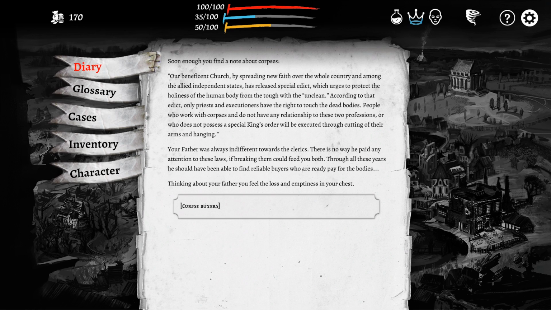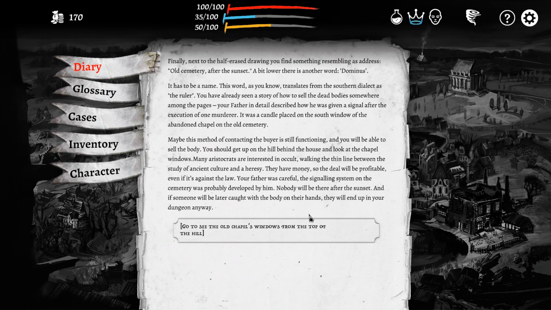Okay. Your father was always indifferent towards the clerics. There is no way he paid any attention to these laws, if breaking them could feed you both. Through all these years, you should have been able to find reliable buyers who are ready to pay for the bodies. Thinking about your father makes you feel the loss and emptiness in your chest.